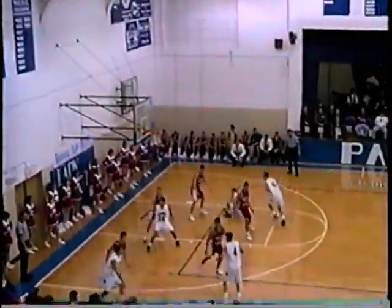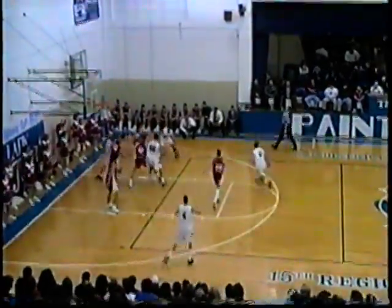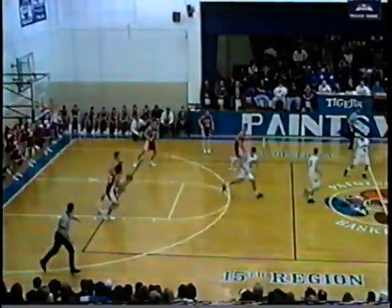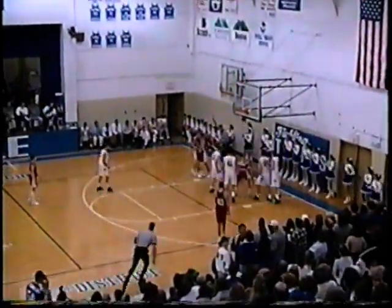Inbound into Adams, back to Griner, left side. Out front now to Danny Scott. Scott down the right side of the paint, goes off to Grimm. Grimm underneath to Addington, blocked again by Goebel, gets it off to Sweeney. Still in the back court now, that's Markham, now offensive end. Markham down the right side, Kyle Adams on him. Markham around the baseline, dishes up underneath, and a foul.